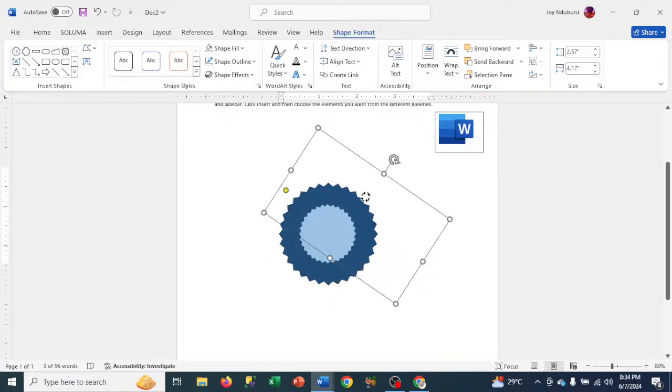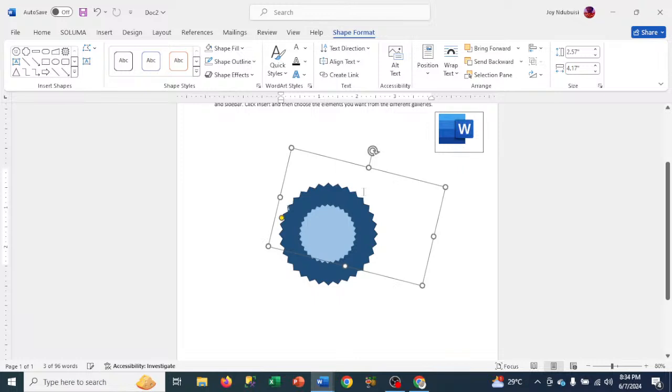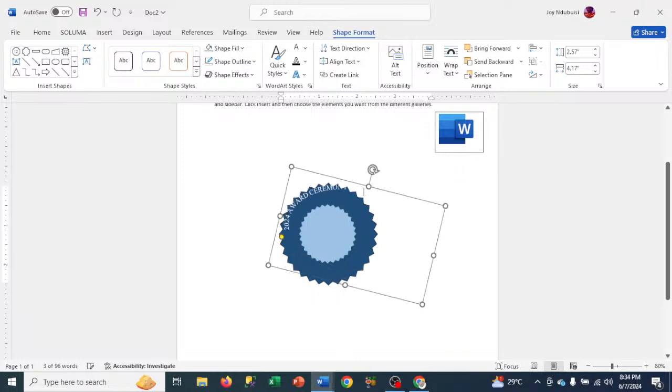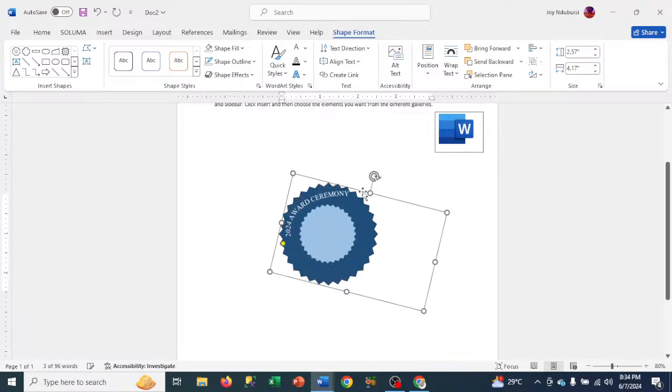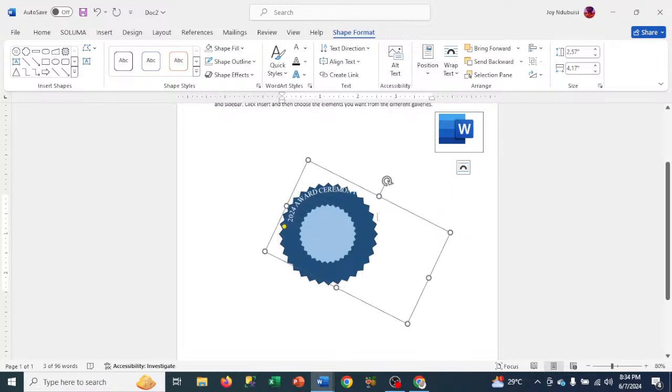So depending on where I want it to be, if I want it to be up like this, I can bring it from here, rotate it, and then curve this the more.